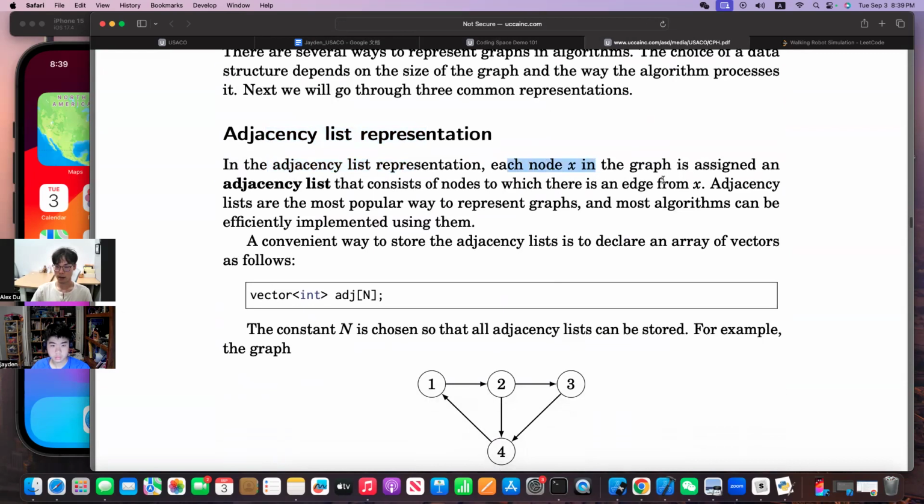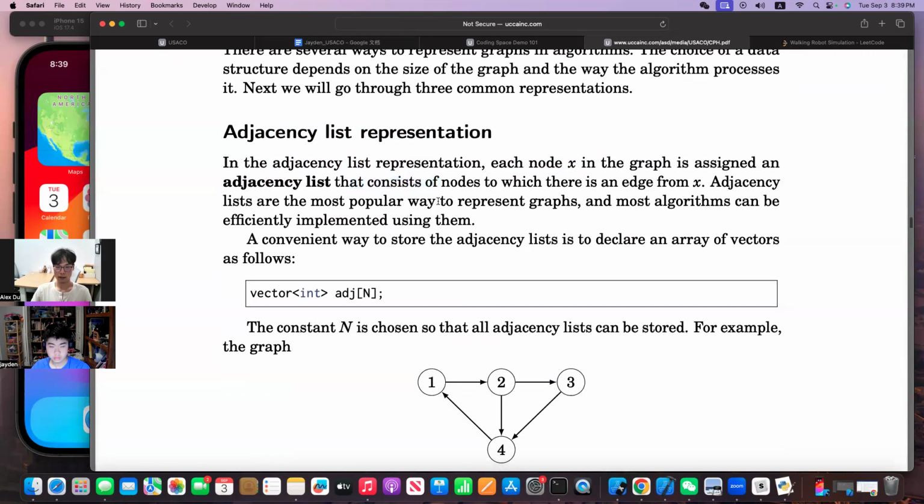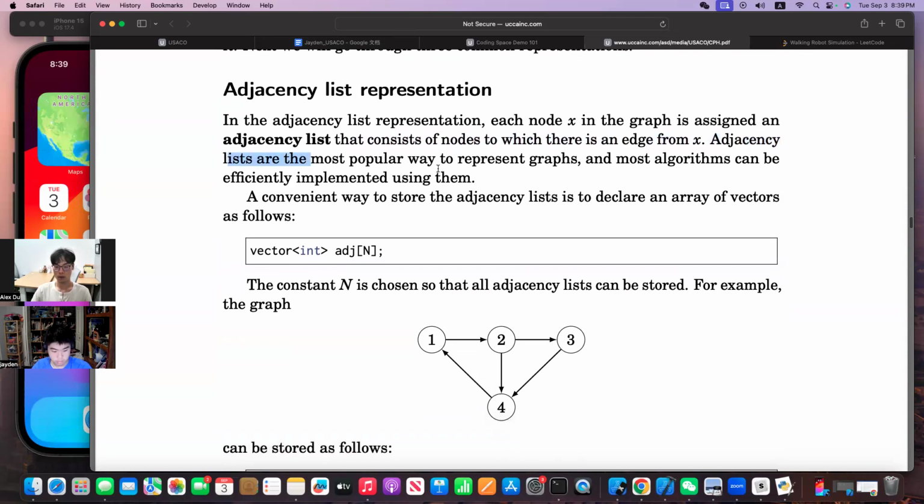Each node X in the graph is assigned an adjacency list that consists of nodes to which there is an edge from X. Adjacency lists are the most popular way to represent graphs, and most algorithms can be efficiently implemented using them.